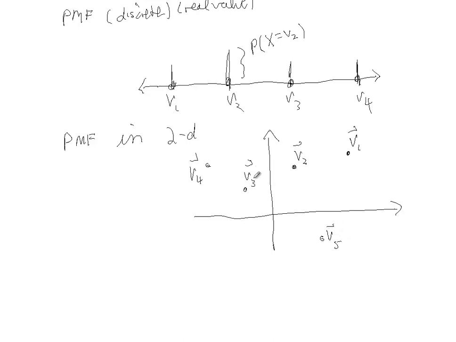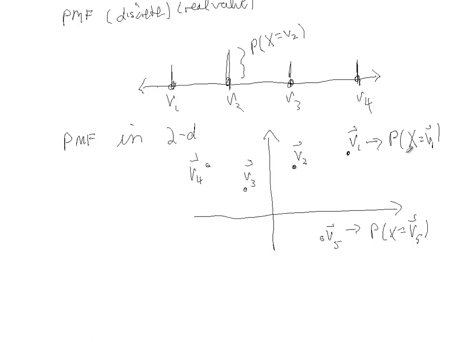Okay, now how would you represent probability mass function? Well, you'd have to use 3 dimensions. You'd have to have a bar with height equal to a probability. So there is a probability that your random variable X is equal to v1. There is a probability that your random variable X is equal to v5 here, and so on. Now, like I said, if you wanted to graph it, you'd need to graph it in 3 dimensions, but just imagine drawing bars in the 3rd dimension above each of these points, with the heights representing the probability.